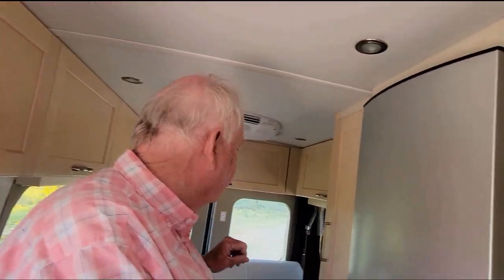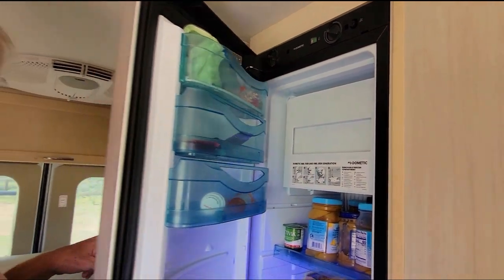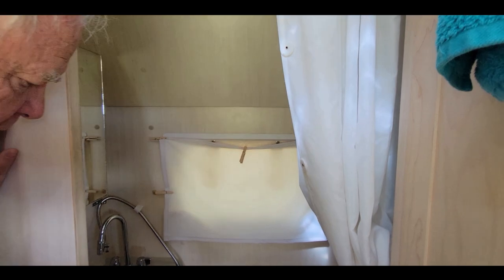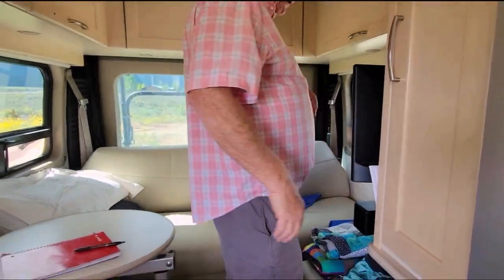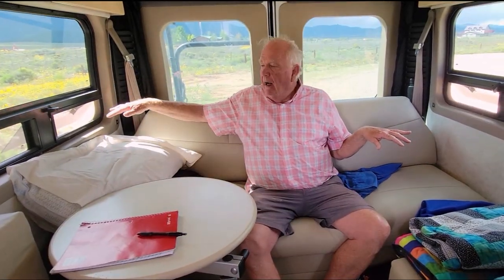This is a three-way fridge — the biggest fridge I've seen in a commercially built van, and that's one of the reasons we bought it. In the bathroom, there's a commode and a shower; the curtain goes all the way around, everything gets wet but it doesn't hurt anything. In the back it makes into a little nook where you can sit and have the table. The table can also be moved to the front and taken out. The bed goes down so I have one continuous bed back here.